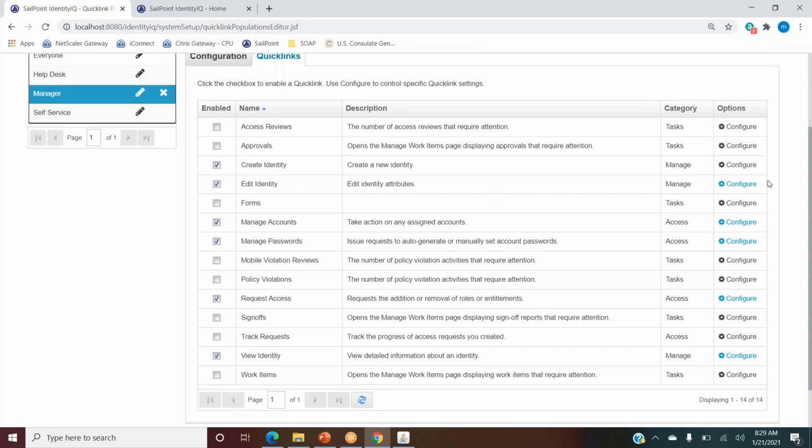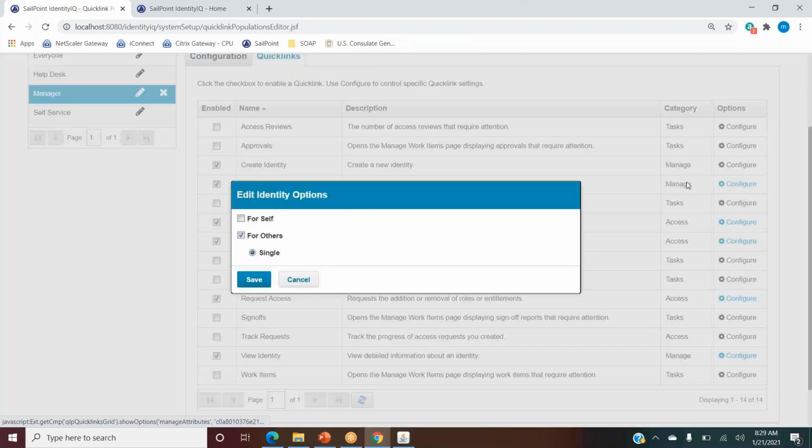Similarly, if someone is a manager, then he can go and edit, and this configuration is already available for others and single. So he can go and edit the users who are reportees of that particular guy. Then manage account, which was previously not available, is now available. So this particular guy can go and manage the account.